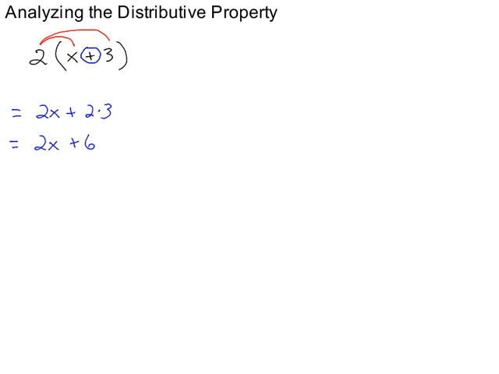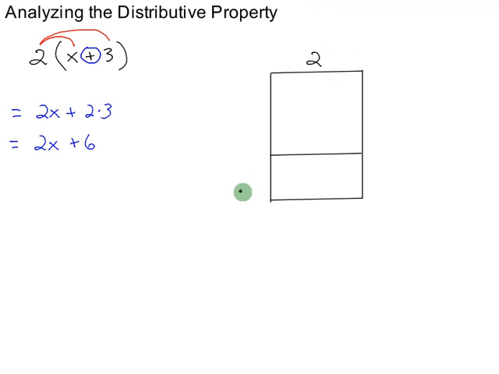Now let's go back and analyze this first one sort of with an illustration here. And distribution, the distributive property, has nothing to do with calculating an area, but we can sort of understand why it works if we look at area. So let's take a rectangle. Actually, what we're going to do is cut this apart into 2 rectangles. And let's say the width of both of these rectangles is 2 units. And the length, or the height, of this rectangle is x, and the length or the height of this rectangle is 3. So we've got 3 different rectangles here.